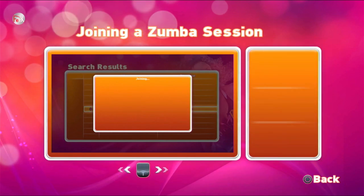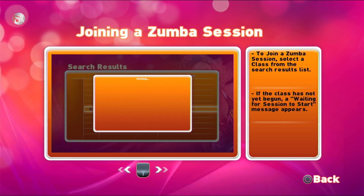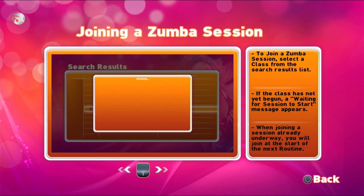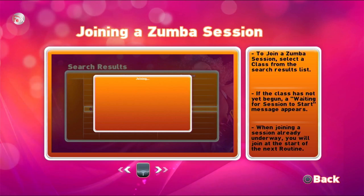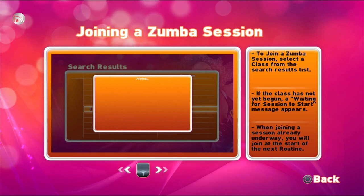To join a Zumba session, select a class from the search result list that has already started or is about to start. If a class has not yet begun, you will see a waiting for session to start message until the host kicks off the class. When joining a session already underway, you will not be dropped into the middle of a routine in progress. Instead, you will join the session at the beginning of the next routine in the class.